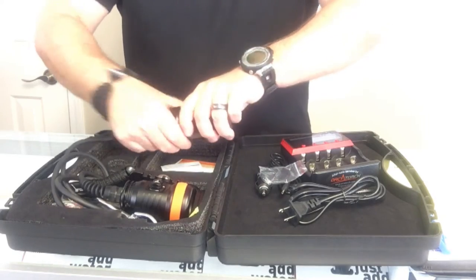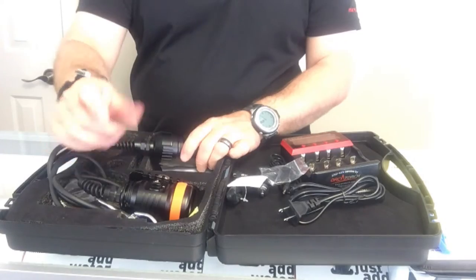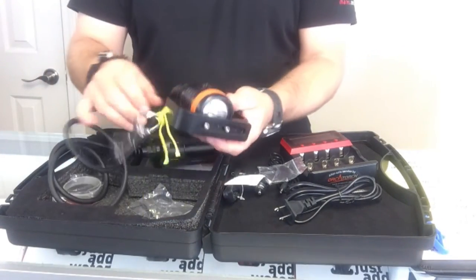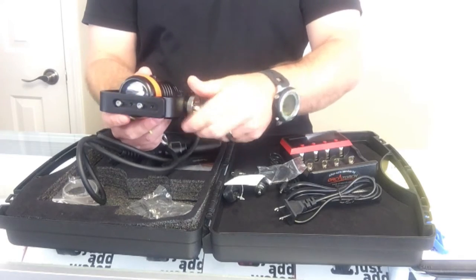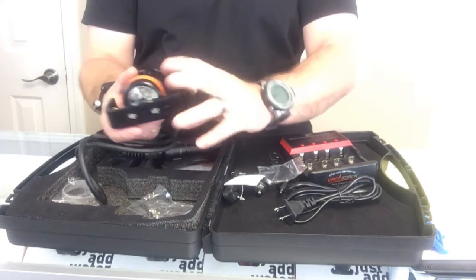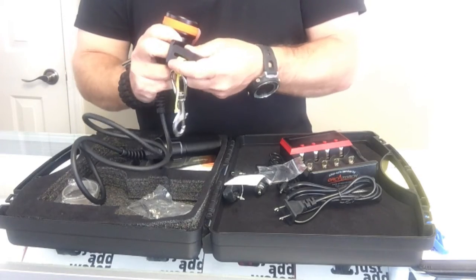It does also come with a little wrist lanyard here. Now, I personally do not use this. I'll show you how I do mine. The light itself comes with its own Goodman style handle that is very easy to adjust. There are no wing nuts or anything like that. You just have a simple screw here. You can turn it and line it up to fit your hand.